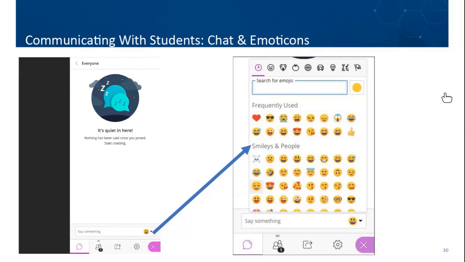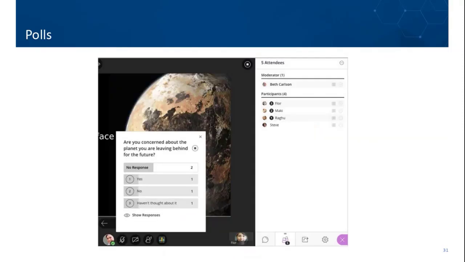I know here at work, when we have 400 or 500 people in a room at one time, we'll start populating things if we think something's funny or silly, or if we need help with something. You can do that too. You can always give a thumbs up. You can give a nice little metal rock and roll symbol, which I like to use sometimes. So, just fun things that you can do to keep your students engaged.